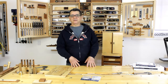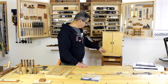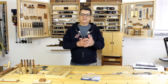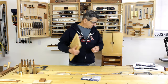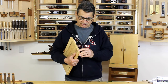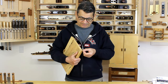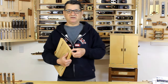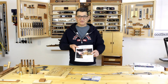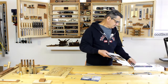Another advantage is a consistent reveal around the door — it's possible with knife hinges. Because they're unobtrusive and concealed, you see the whole complete door. You don't actually see any part of the hinge aside from the pins. The leaves are mortised flush to both the cabinet top and bottom panels and to the doors themselves — so it needs to be chiseled out, mortised out by hand or using a router. Because it's such a small mortise, I can do it by hand. I've slowly moved away from routers, which I point out in my book Quiet Woodworking — my movement away from machines and power tools to hand tools exclusively.